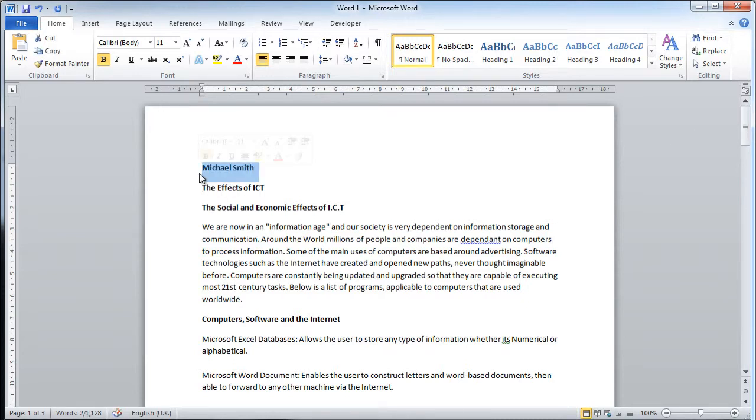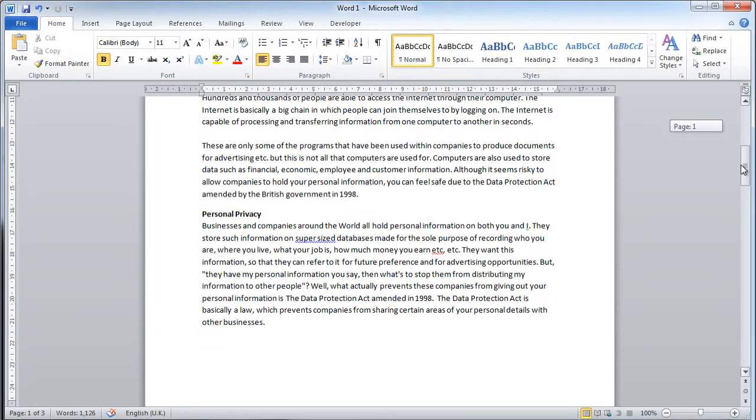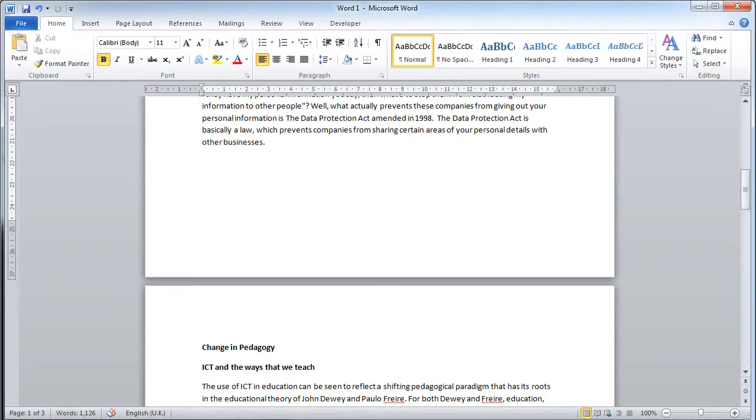So very simple solution. What we can do is we can actually insert something called a header, where we can put a piece of text in the margin of every page. We only have to put it once and it'll automatically put it on every page for us. We're also going to insert a footer, which basically is similar to a header, but it appears at the bottom of our page in the margin at the bottom. And what we're going to do there is we're going to insert an automatic page number. So it automatically numbers our pages when we only insert one of those numbers.